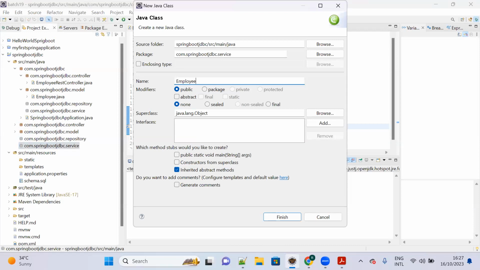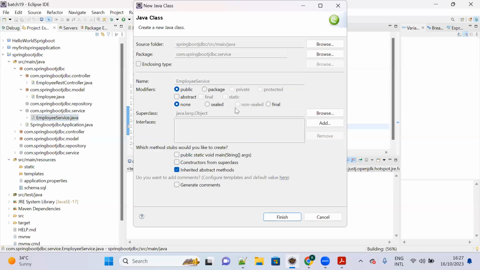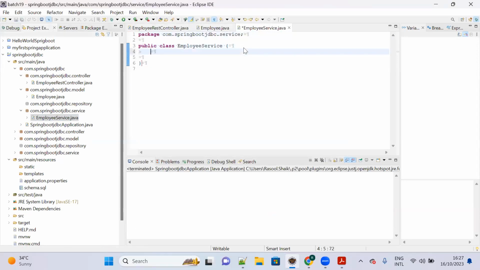Since it is employee detail, I am giving the name as Employee Service. Now click on the finish button. So Employee Service is ready.